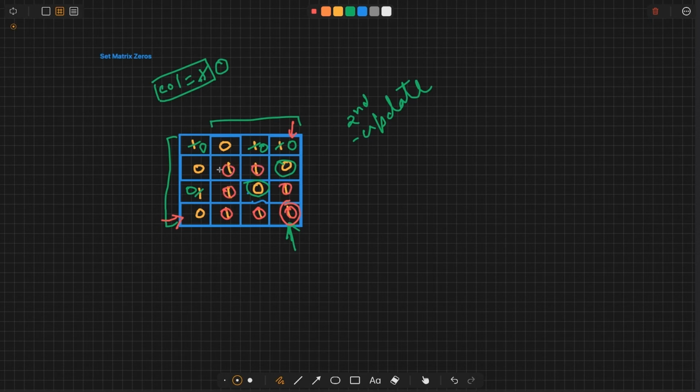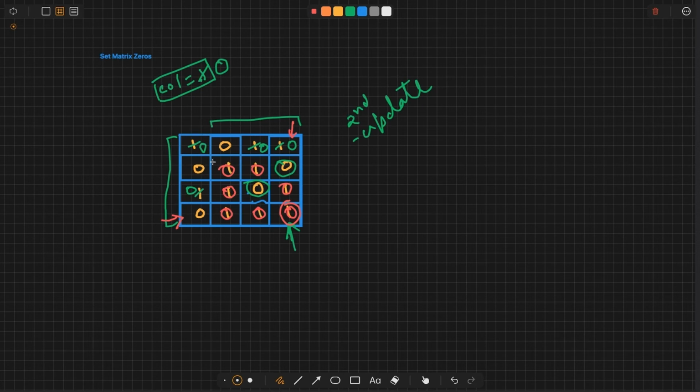But what after this? Okay, so now talking about the first row and first column. Which should you update first, first row or first column? You should go with the row because it comes first in the iteration. And the first row we are not gonna change yet because this does not depend on anything here.